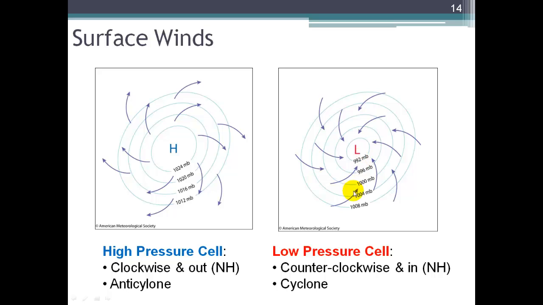In the northern hemisphere, for a low pressure cell at the surface, this time we have our lowest pressure here and increasing pressure as we move out. The pressure gradient force wants the winds to blow directly to the heart of that low pressure cell, perpendicular to the isobars. As soon as the wind moves in that direction, it's deflected to the right. And then friction further slows down the wind and causes this motion of winds that are blowing in a counterclockwise way and into the low pressure cell. So this is called cyclonic flow. And this is how it happens in the northern hemisphere. Of course, in the southern hemisphere, we would have clockwise motion into the low pressure cell.